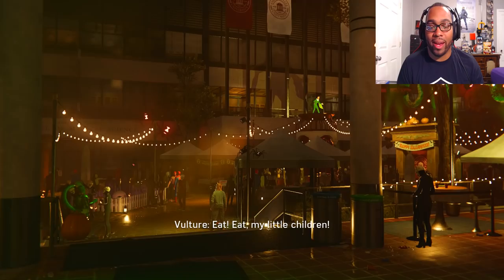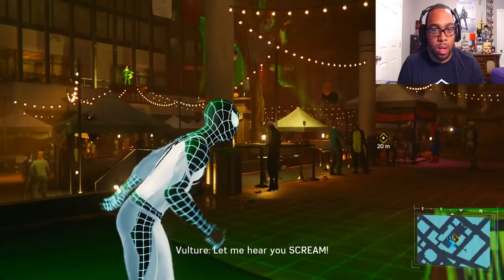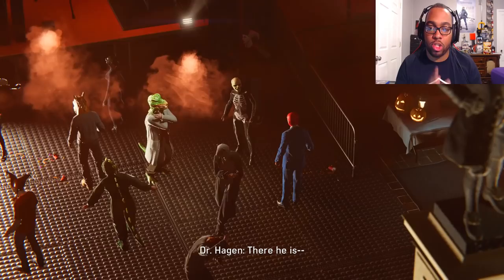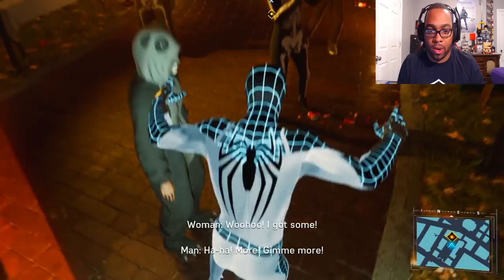Alrighty, dude. We're not supposed to accept candy from strangers, pal. That guy throwing down candy could be Dr. Delaney. Gotta find a way up there. Alright, I gotta get up here to this bird brain and see what's up. Parkour! I'm looking for Isaac Delaney. I think he's on the dance floor. The lizard in the lab coat. Oh, that guy. Okay. Hey! Over here!